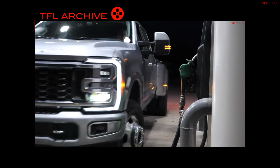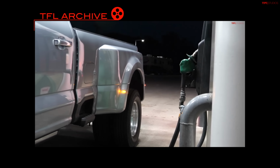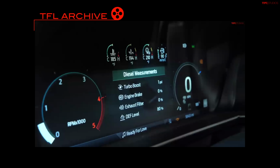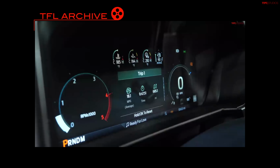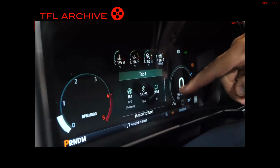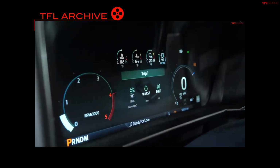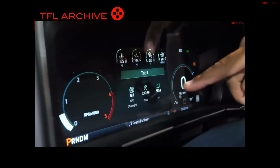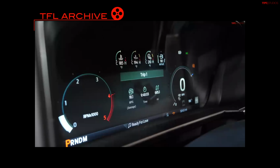All right, there's a Sinclair station. So first, we went about 900 miles since full DEF tank level, so we used 20% of the DEF tank in about 900 miles. And then here is the final damage: 685 miles driven, 18.1 the truck says. And our average speed was pretty high, closer to 70 miles an hour or so.